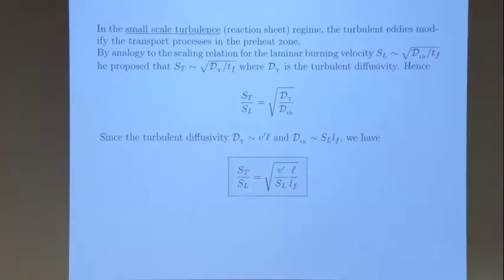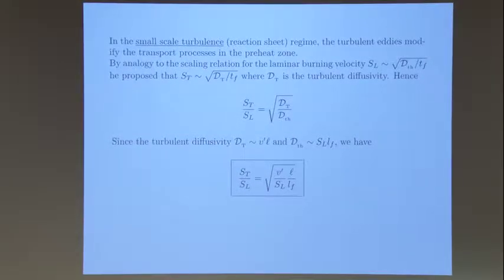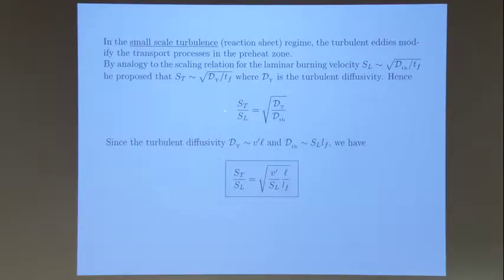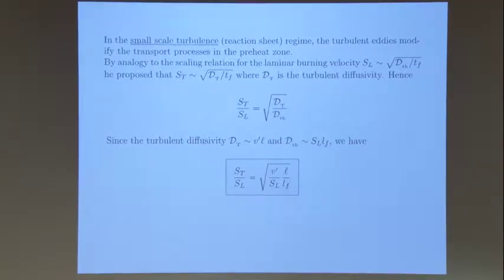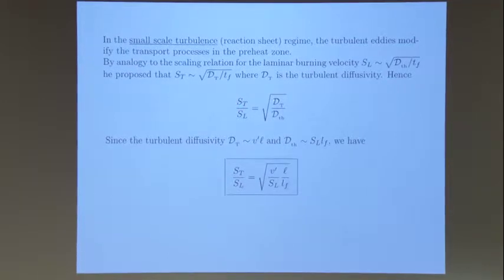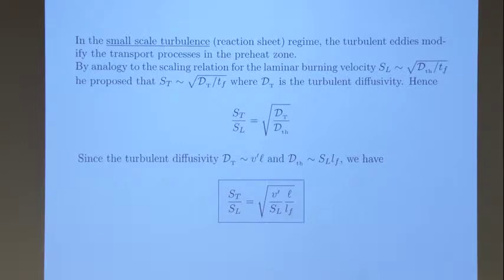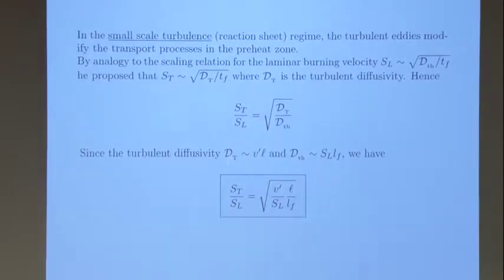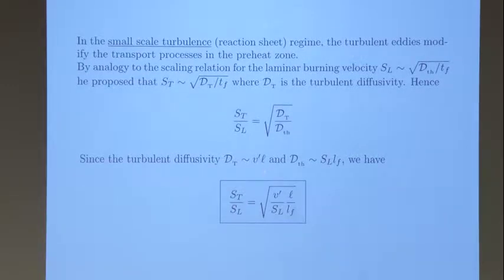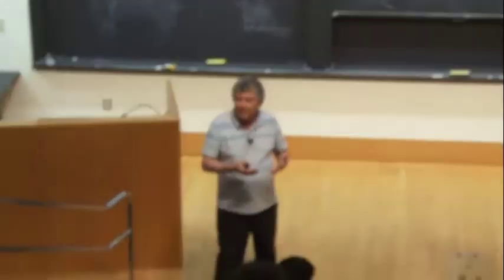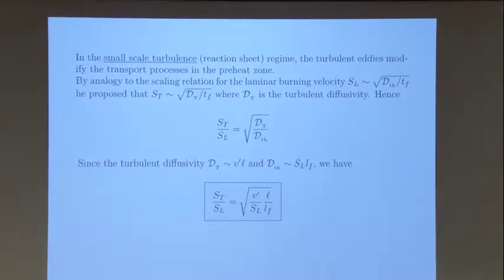In the small-scale turbulence, of course, it's a phenomenological expression, but basically he said the laminar speed is known to depend as the square root of the thermal diffusivity divided by the flow time, the time it takes for the flame to cross the flame. So in a turbulent setting, it's going to be not the thermal diffusivity, but the turbulent diffusivity. And so he wrote that the ratio is the turbulent to the thermal diffusivity, but then he had to say what the turbulent diffusivity is. He said, well, since it has units of centimeters squared per second, it's going to be some velocity and length, so it makes sense that it's the integral scale multiplied by the intensity. And so this leads to this expression for the turbulent speed, but this is for the small-scale turbulence.